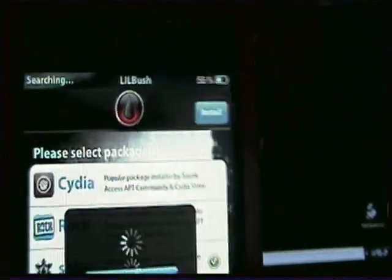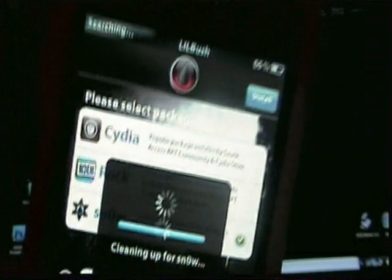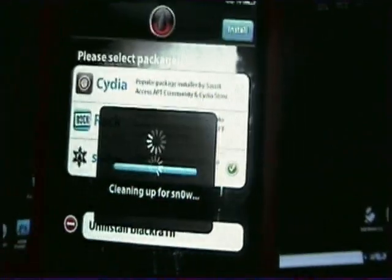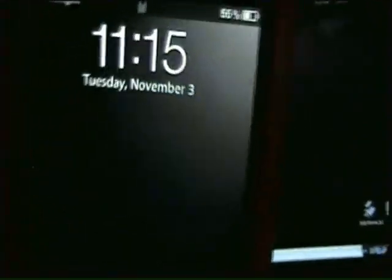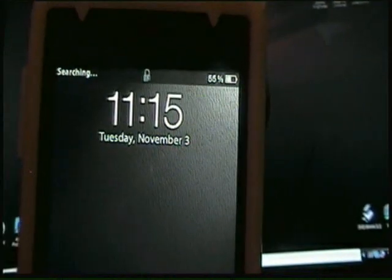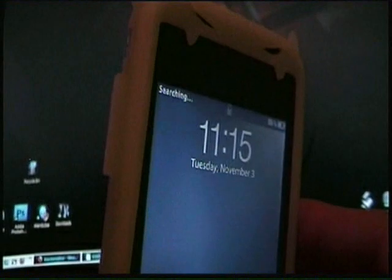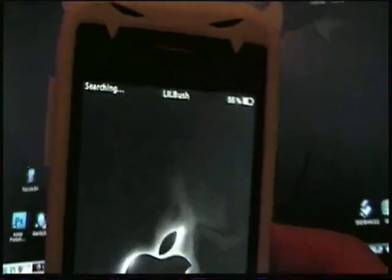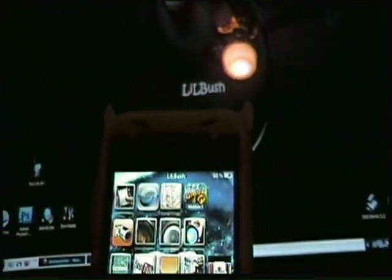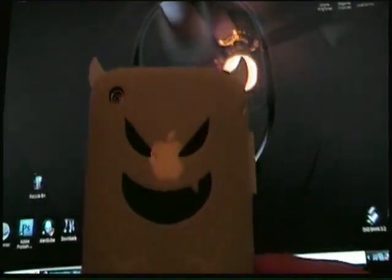Since I'm on a legitimate SIM card, I don't think I'll need the unlock unless I want to switch. If you guys have any Wi-Fi problems, go to Settings, then Network Settings, and reset — you should get your Wi-Fi back. I'm not 100% sure what this will do on a legitimate card.